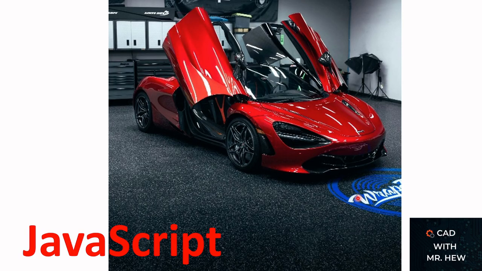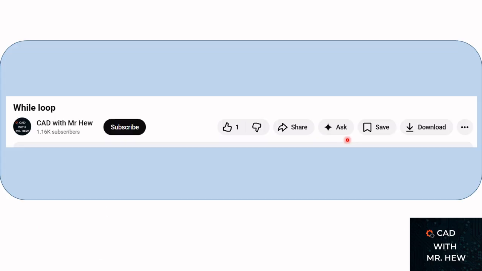And here now we have the JavaScript, right? So the JavaScript would give the web page some functionality, right? So here we have our finished car, and in there we assume that there's a button that when you press it, you get some functionality, and here the doors open vertically, okay? All right, now let us look at a computer-based example.